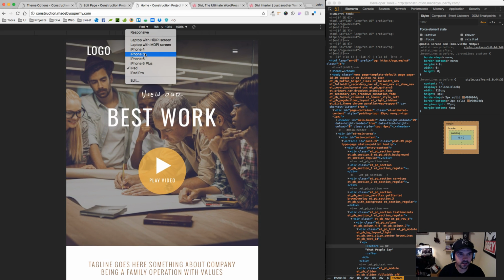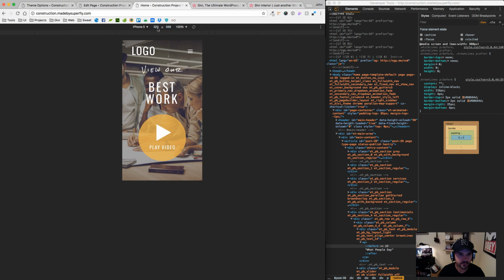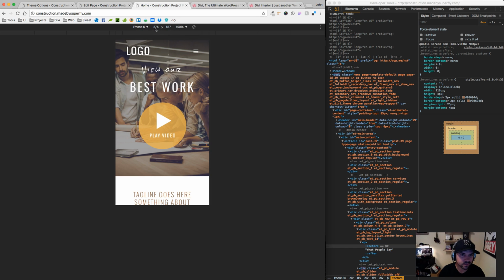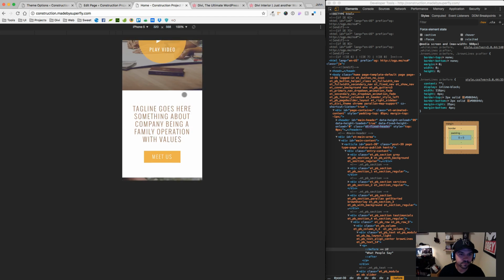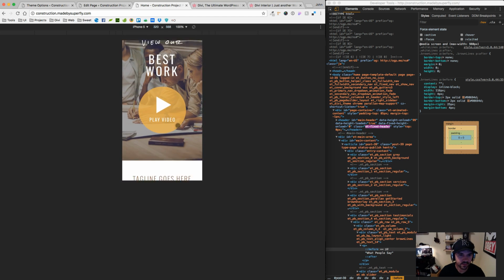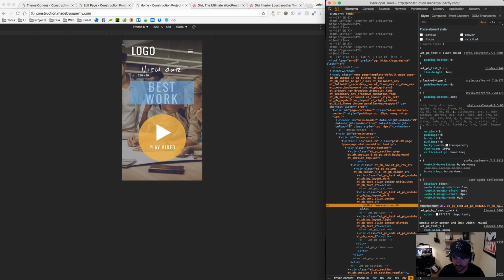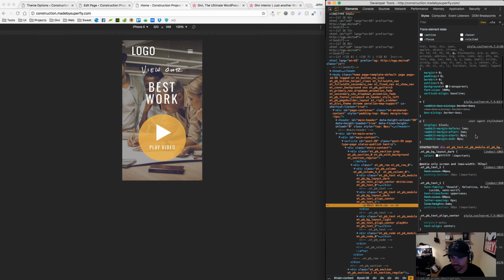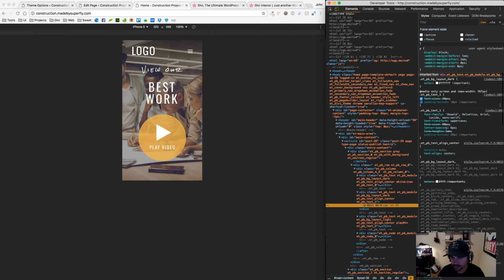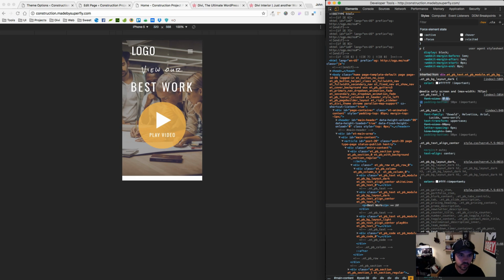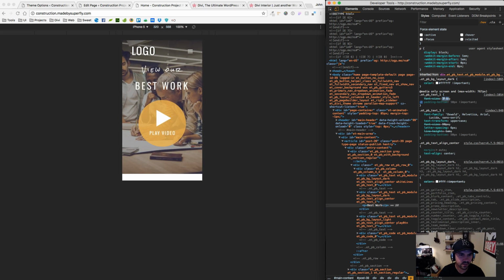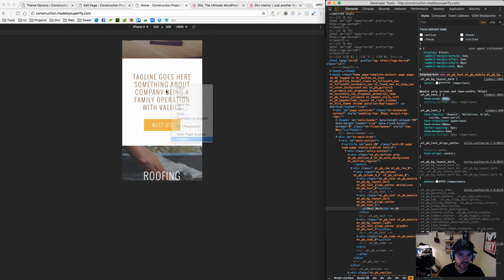And then I'll also check on iPhone 5, because iPhone 5 is 320 wide. iPhone 4 is also 320 wide, but iPhone 6 is 375 wide. So I usually make sure to go down to iPhone 5 to look at the site. And then I can say, hey, that font looks smaller. It looks like I can go down a bit, or I can leave it where it's at. Same thing with this text here.